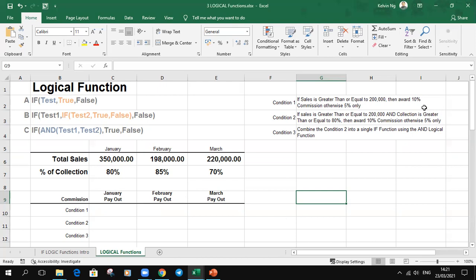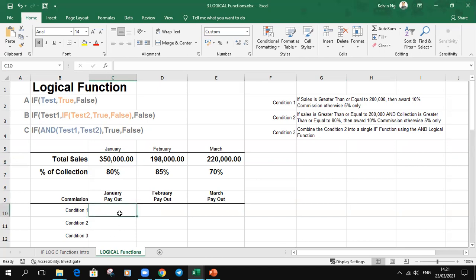That's what the condition says. Otherwise, 5%. Let's take a look at the month of January, C6. What we're going to do now is evaluate the cell to see whether this person for the month of January qualifies for the 10% commission or not.